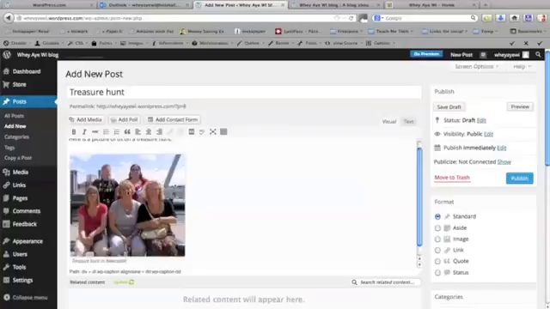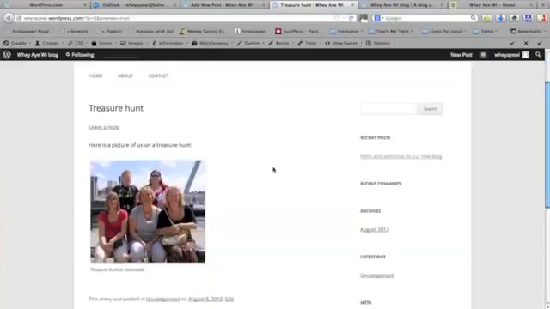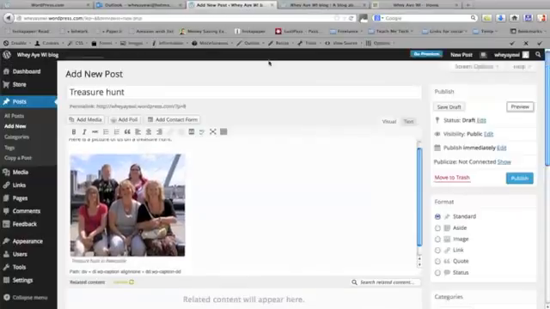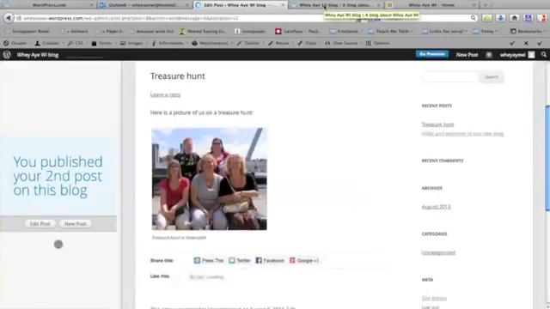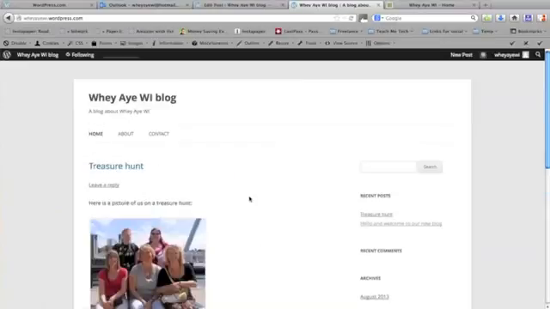So you can see there that picture has popped up in the post. If you want to see what your post looks like before you make it live, so before you actually publish it to your blog, you can click preview and it'll open up a preview window, and you can just check that everything looks as you want it to. That looks rather nice. Okay, so I'm happy with that, so I'm just going to go ahead and publish it. And then once that's done, I'll go back to our blog, and if I click home, there we are, it's refreshed it.